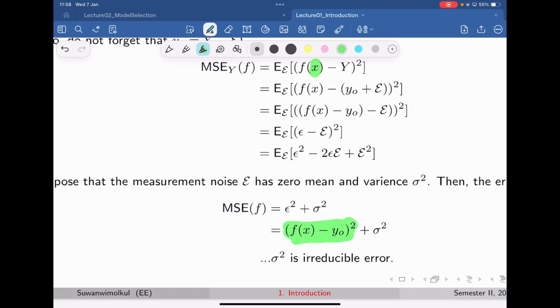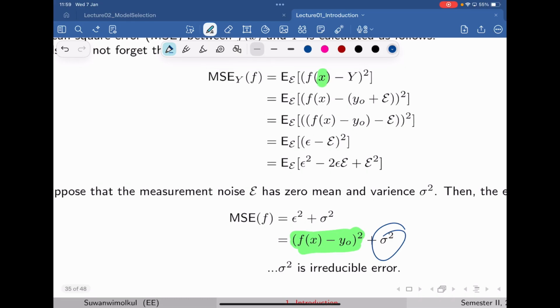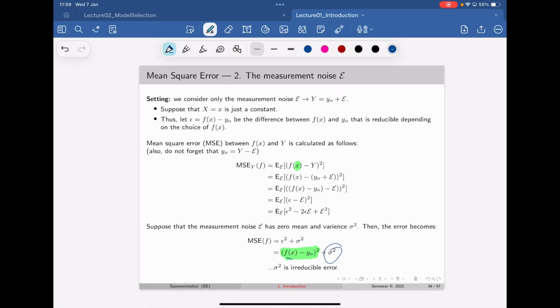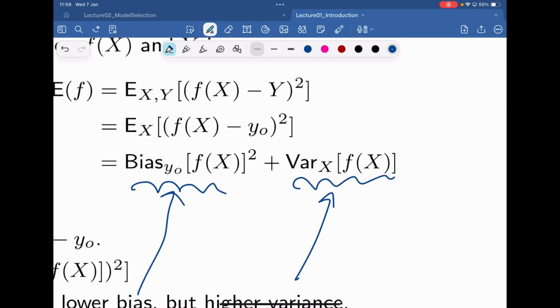So what this means is that even if your input is perfect, right, there's no variation whatsoever, but if your reference has noise, that noise is something that is going to stay regardless of how well your model behaves. So that's what it means, which is different from what we've seen previously.